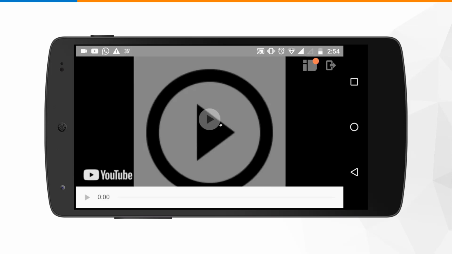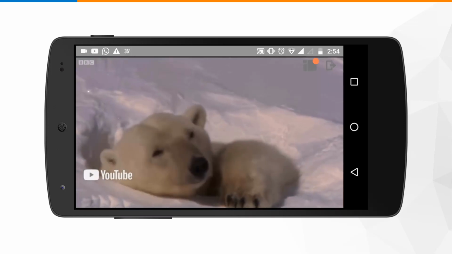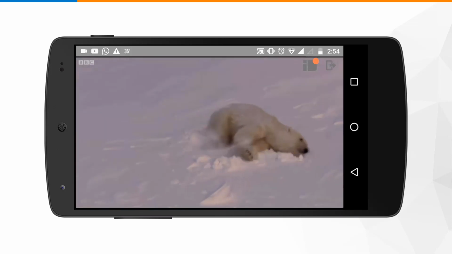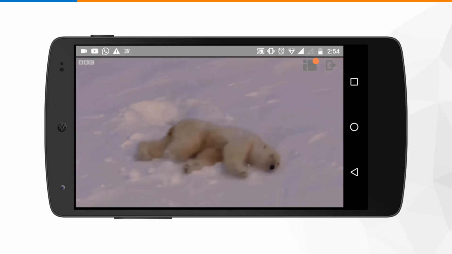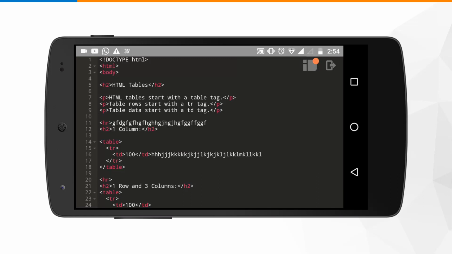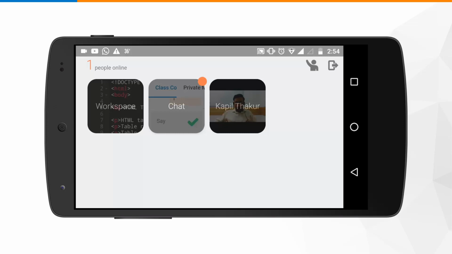Similarly, in case the teacher is playing a video file, then you as a learner can watch that video file within the mobile application. In case you are a software programming student and your teacher is delivering some sort of software training programs, then you can also view the integrated code editor within the classroom. On the top right hand side, you can see there is a layout icon, and if you click on the icon, you will be taken back to the widget screen.